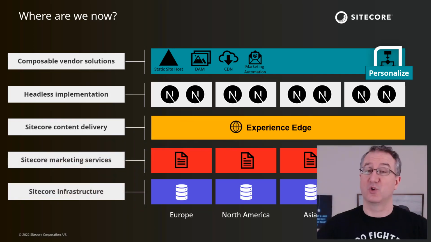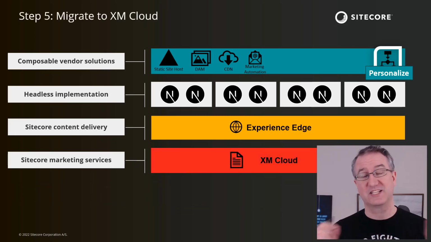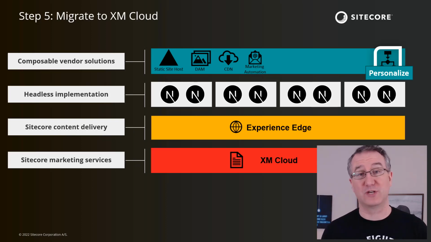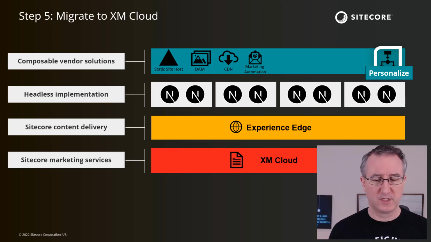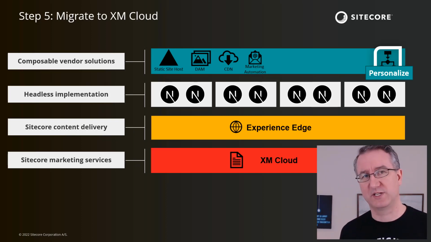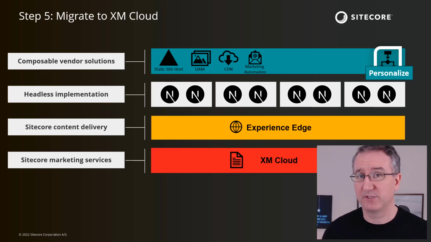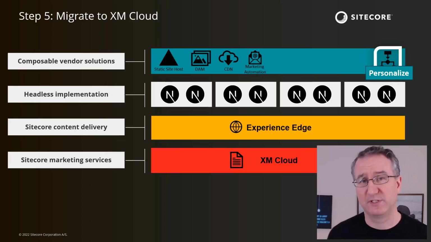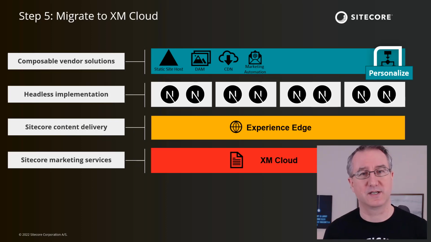So now it's time to rip out that XM layer that we have here. By transitioning into XM Cloud, just like in scenario 1, the Next.js applications are going to be able to do a smooth transition. We do have another content migration to worry about. This one's a little more complicated though. We have multiple XP instances that we're running, multiple content repositories in different regions. If we just jam that all into one XM Cloud, there's probably going to be some content conflicts. There's probably going to be something that doesn't work out there. So we need to plan around how we are going to handle that scenario.